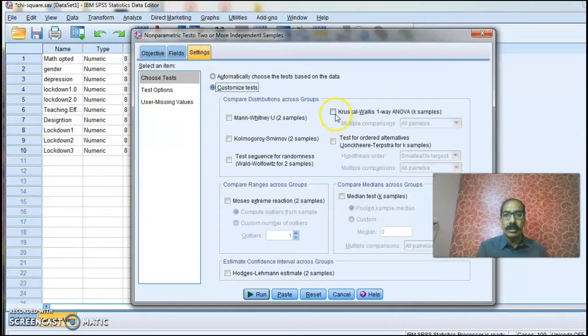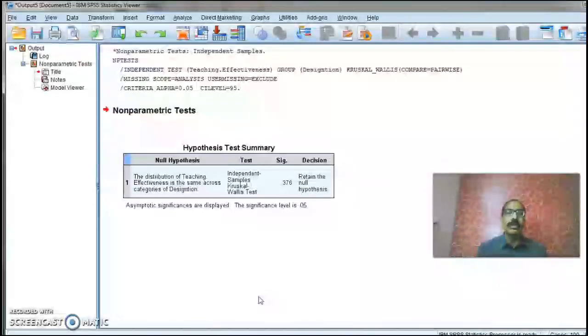The customized test will be Kruskal-Wallis one-way ANOVA, and the multiple comparisons will be all pairwise. You can also select stepwise step down comparison. Then click on run and you will get the required output.